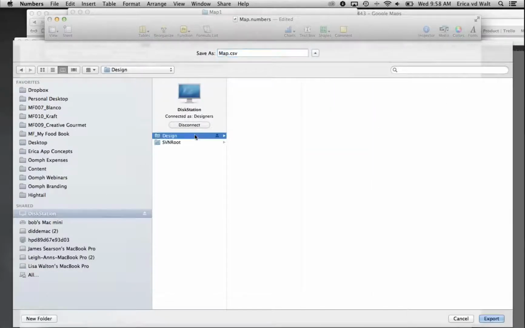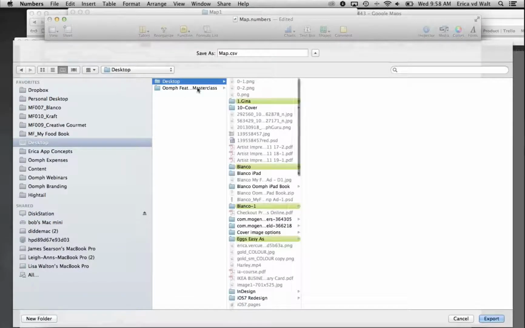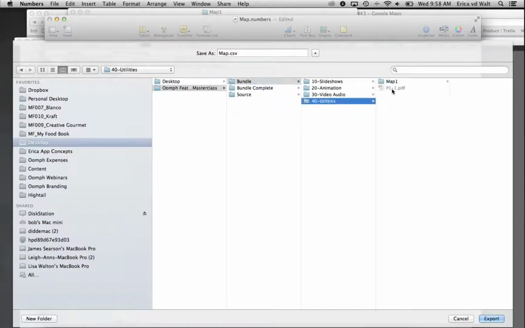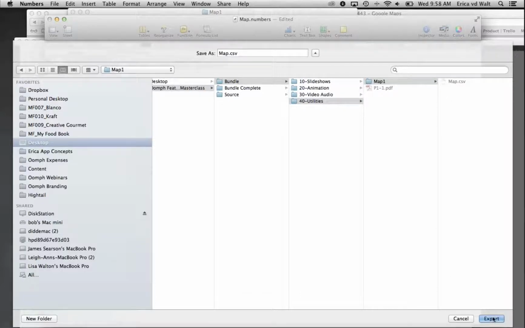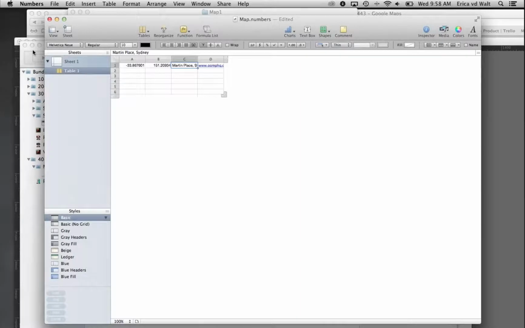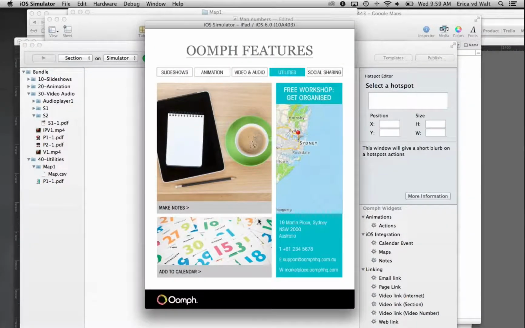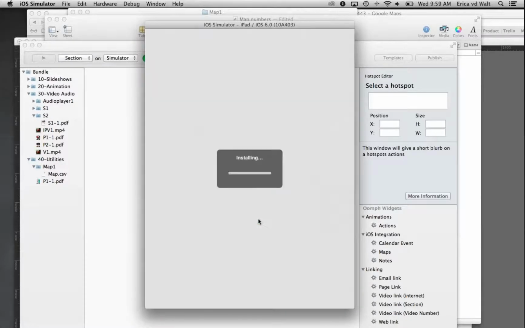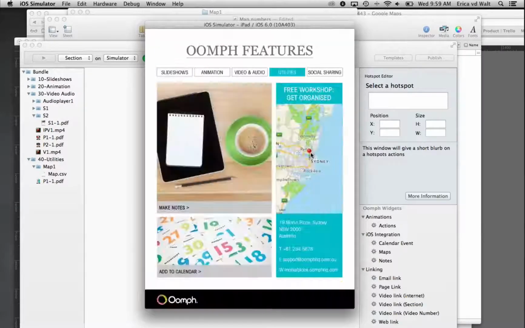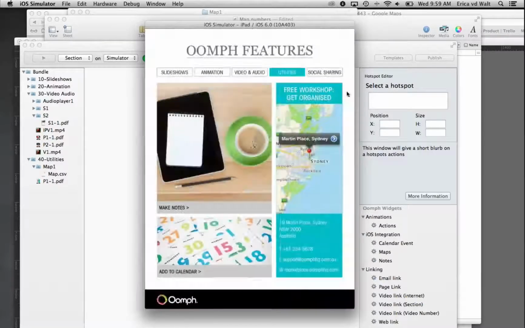Yep, that's why, I didn't put it in the correct spot. So if we go to our desktop, and I'll just put it in my bundle. So that, and there you can see I've got a little link. So that's the blue, and it's going to take me to the Oomph website.